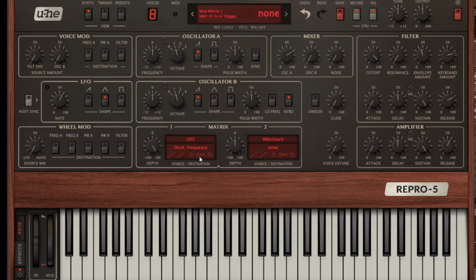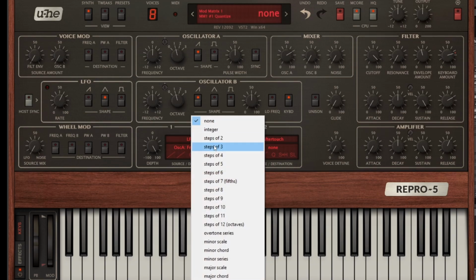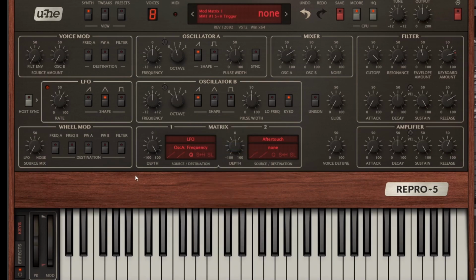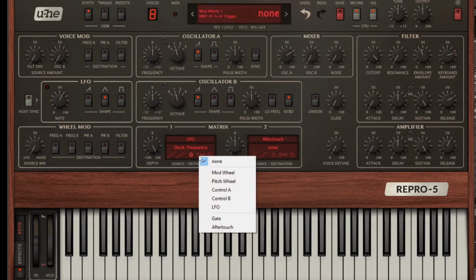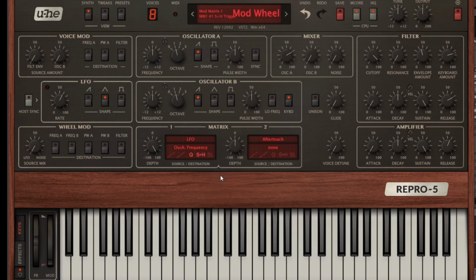Okay, the sample and hold is a little bit funky. The way it basically works is, let's say I'm using an LFO to modulate an oscillator frequency. Okay, let's say we're going to go to an integer, steps of 3. Okay, sample and hold, the way this works is every time one of these crosses the 0 point, it's going to let off a value, and that's all that it does. So right now you're not going to hear anything, and then as soon as my mod wheel crosses a 0, it's going to let off one value of 3.